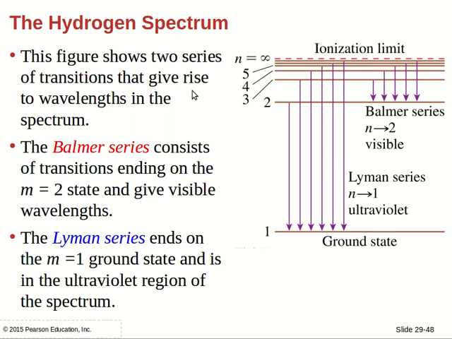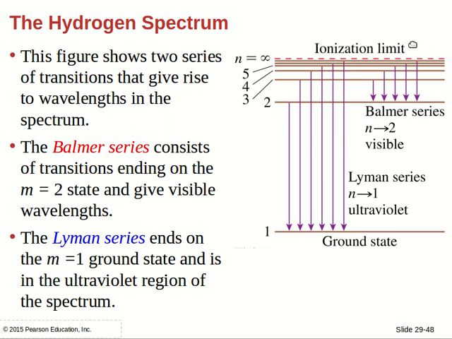And so finally, here's the listing of various transitions that we see in the hydrogen spectrum. The first ones to be discovered were the Balmer series, because they exist in the visible spectrum, and Johannes Balmer was the one that discovered not only that they had a pattern, but he was able to come up with the mathematical nature of that pattern.